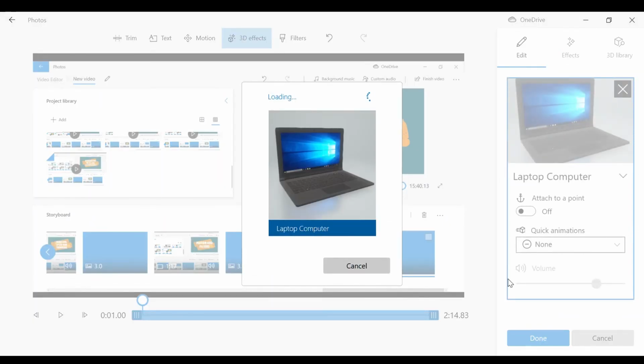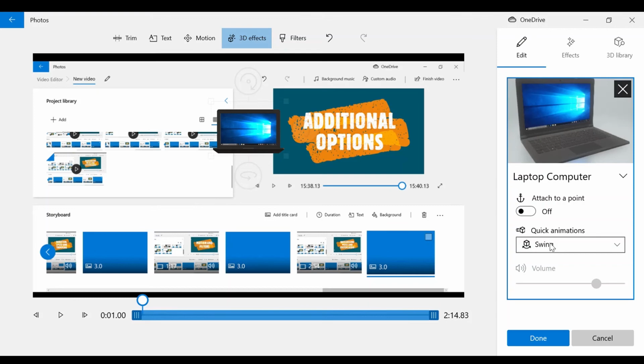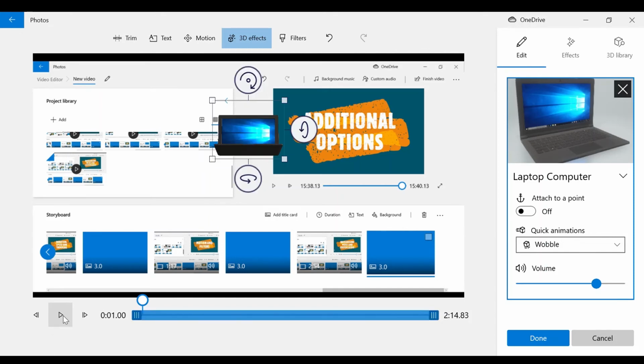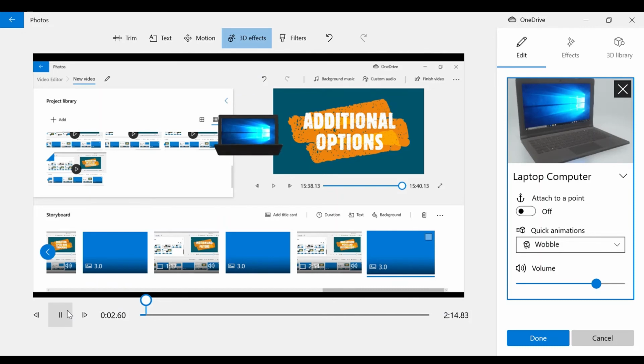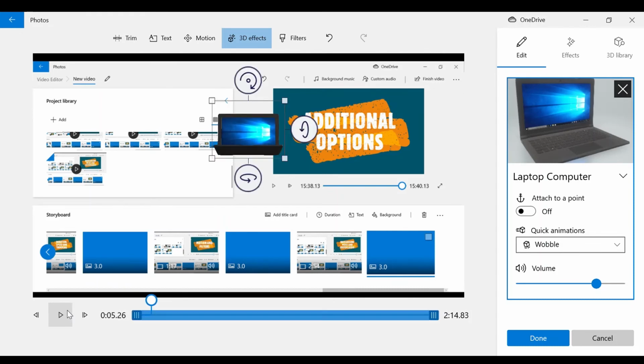So as you can see, there's something called quick animations over here, right? So you have swing, and then you have a bunch of other things. Swing, jump and turn, hover, look around, wobble, hop. Default is none as usual. Just choose your animation. So, for example, I'll just put wobble. So let's see how it looks. It should look cute. And see, it's so sweet. So you can even add more serious animations for your office videos and stuff.